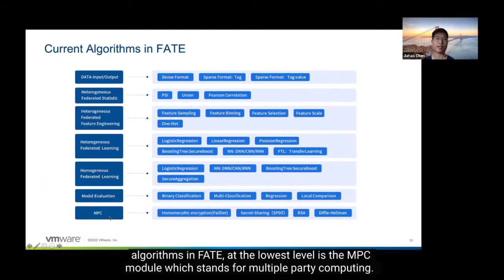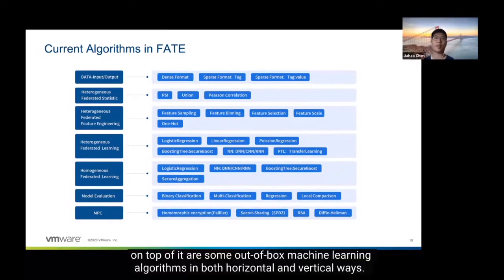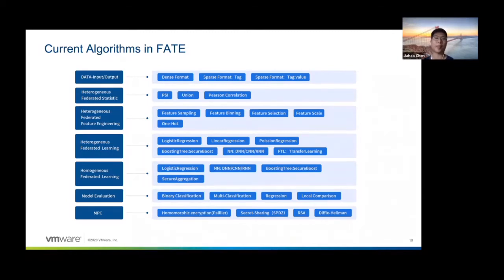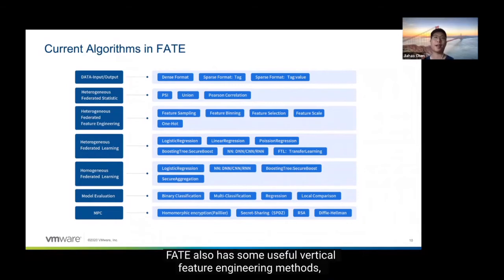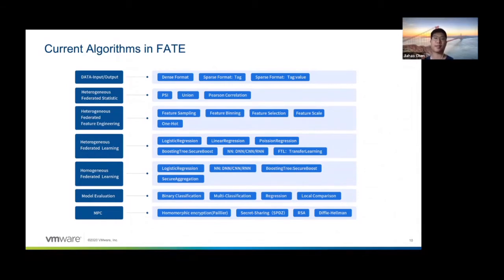At the lowest level is the MPC module, which stands for multi-party computation. On top of it are some out-of-the-box machine learning algorithms in both horizontal and vertical ways. FATE also has some useful vertical feature engineering methods. For more details about them, please visit the GitHub repo.